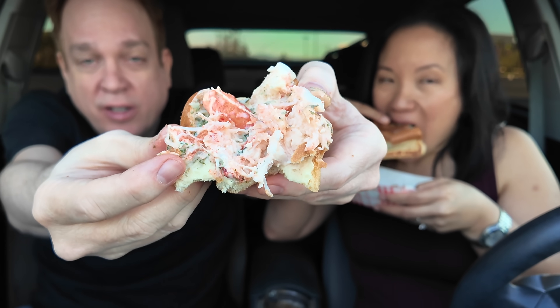Now to try it with the shrimp. The shrimp is a little... it just tastes fried. In all of these fried items, it's hard to get a real flavor of the seafood, with the exception of the original lobster roll. The shrimp feels almost a little overcooked. I think all the fried stuff is a little over-fried.